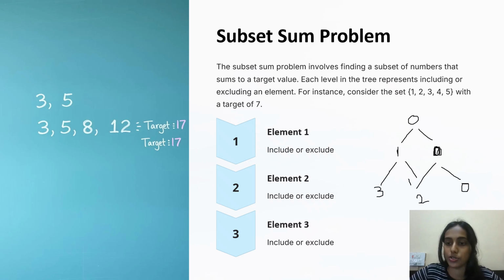Here I have tried to write the solution space tree. The initial state I have taken as 0, and on the left side of the tree I have added the first element of the set, that is 1. To the right side of the tree I have excluded the first element, so I have kept it as 0. Then at the second level, on the left subtree I have added the second element, that is 2. 1 plus 2 gives 3, so I have written 3 in the left tree. On the right side I exclude item 2, so the 1 will remain as it is. In the same way I continue for both sides of the tree.